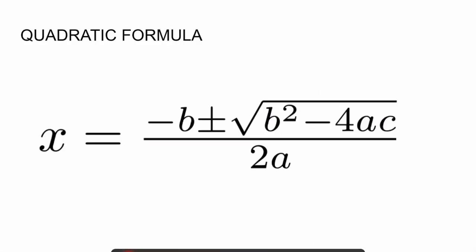In this video, I will be solving equations using the quadratic formula. So the quadratic formula is this formula over here. x is equal to negative b plus or minus the square root of b squared minus 4ac all over 2a. And this is derived from the formula ax squared plus bx plus c, which is the formula for a quadratic equation. So these are the values that you see in this quadratic formula.